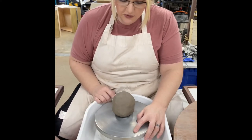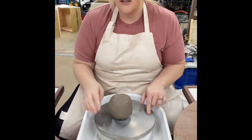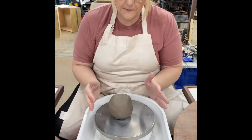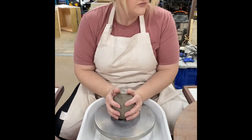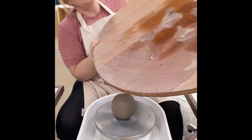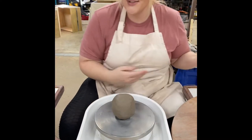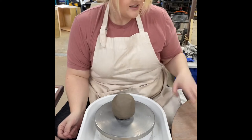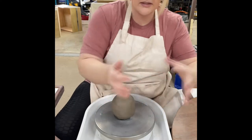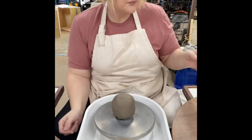He did drill me some holes on here so that I can use bats, which he's making me some more of, so today I'm just gonna be using the wheel itself. I have this massive round piece of wood here. It's just something that we had. I like to set it on the side of my wheel table here so that I can take the pieces off and put them on there, and then move them around as I need to.